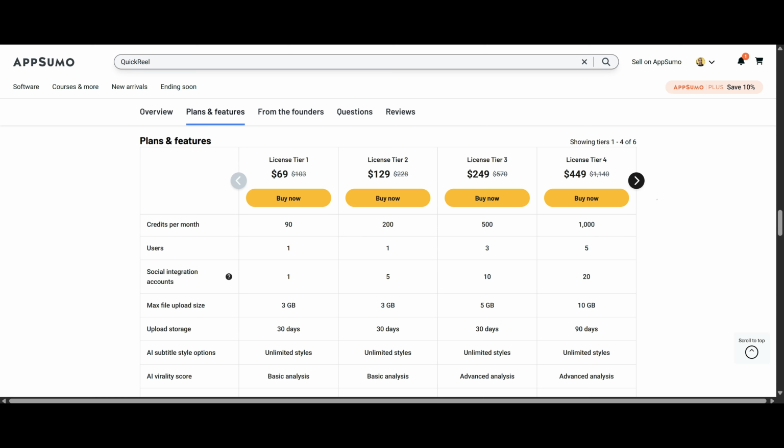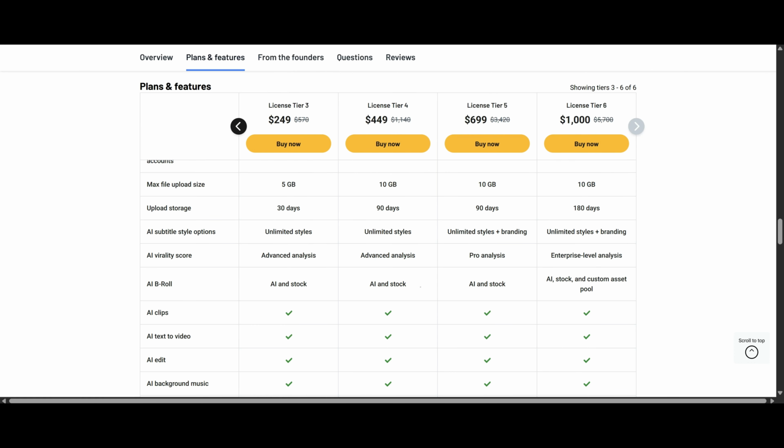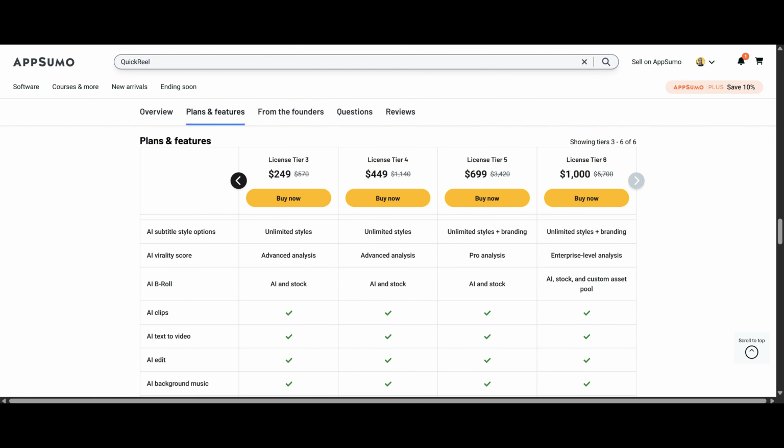You also get more users as the tiers go up, and there are social integration accounts, which go all the way up to unlimited, which is nice. Also, keep an eye on the max file upload size. From tier 1, it's 3 gig, which is quite generous, and that goes all the way up to 10 gigabytes, so quite a lot. You also have the upload storage, and it looks like everything else is included.